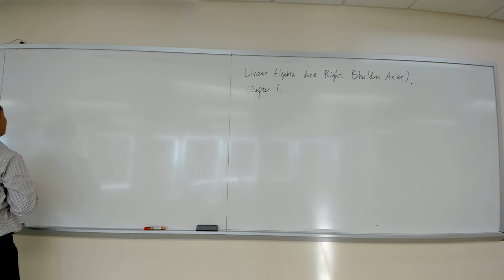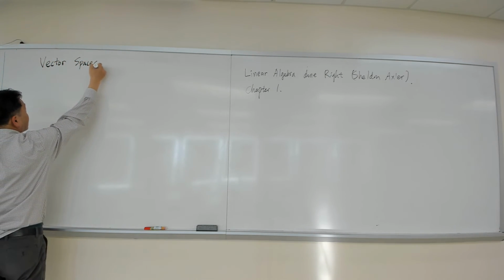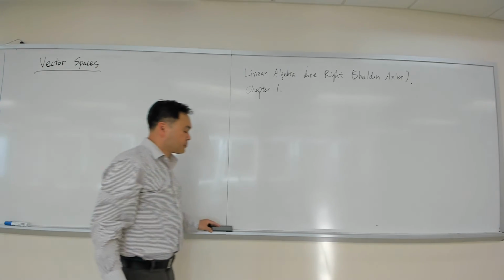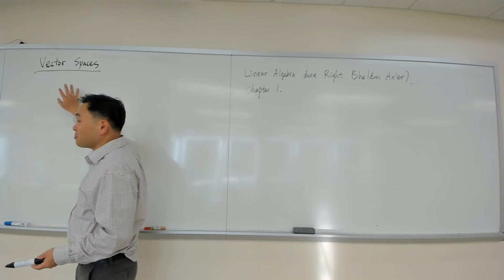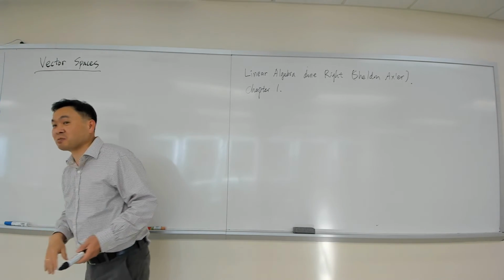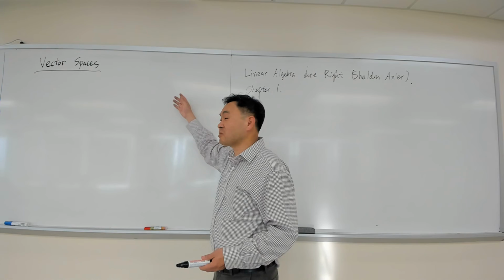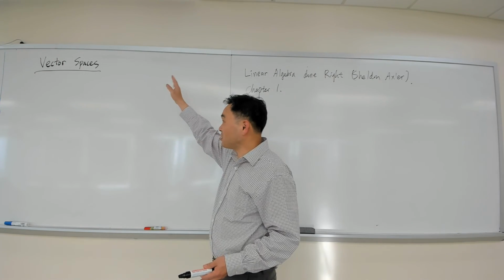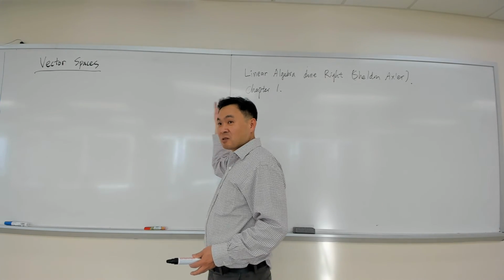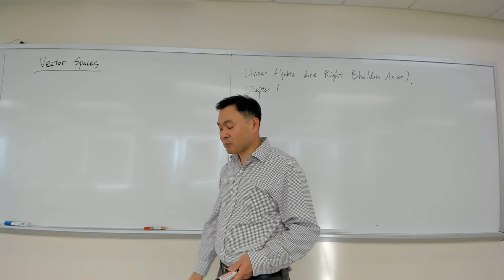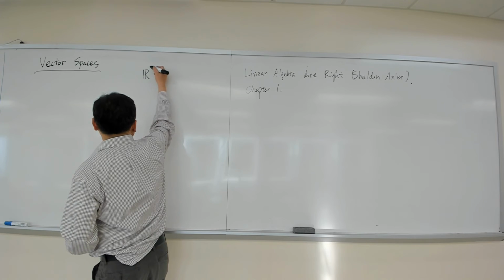Now let's talk about vector spaces. Rather than me telling you the definition of vector spaces, let's come up with some observations about the usual vector space, and then try to organize them as the axioms of a vector space. So think of one nice, simple example.